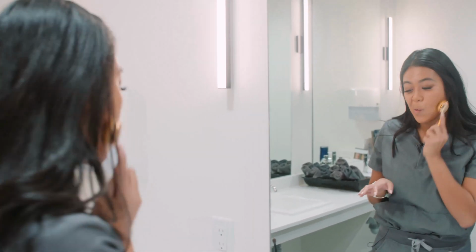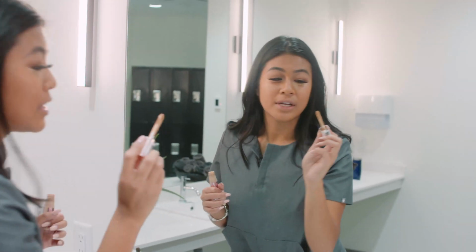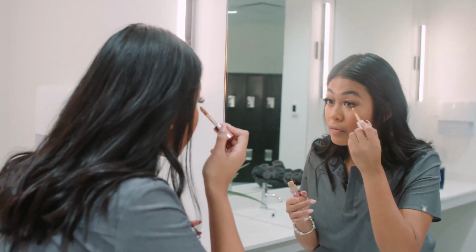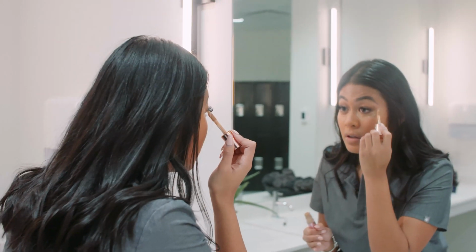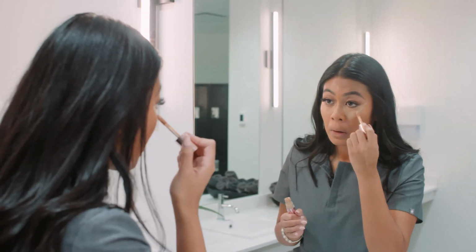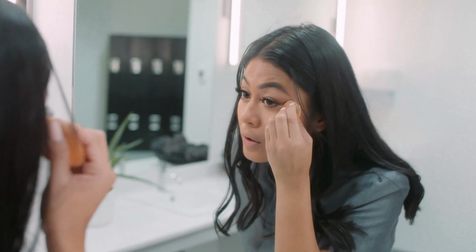you conceal. So I just go like this into a V shape, and I just go around. And a little tip of mine is with the eyeshadow, I go like this so that it makes more of a nice little cut crease with my eyeshadow, and I just bring it down. And then same thing. Then I go back to my beauty blender and I just press down and I pat.